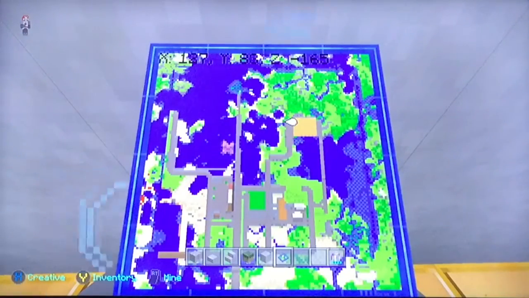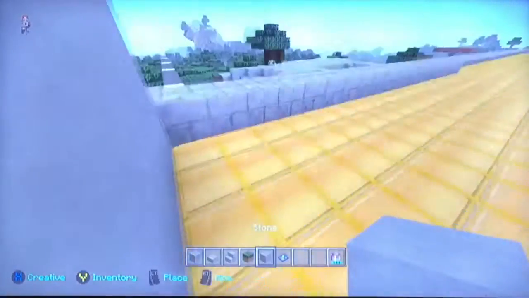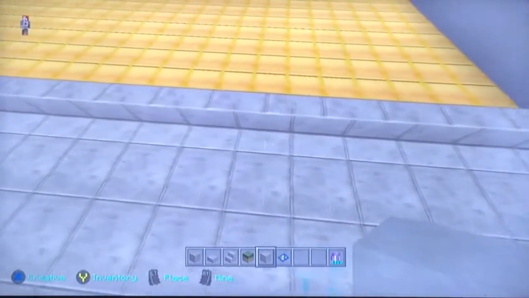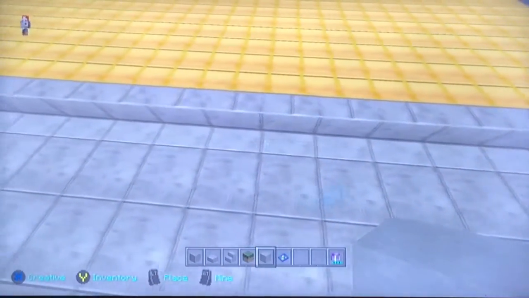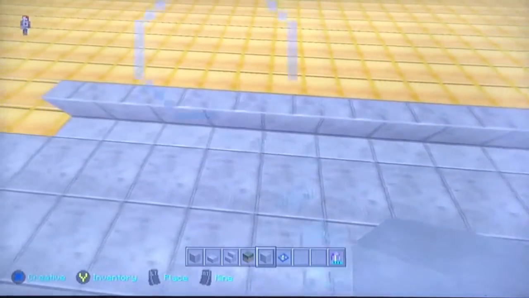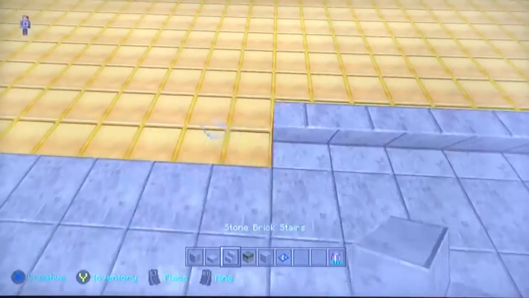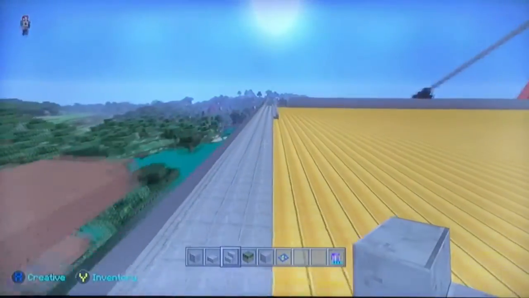27, let's go to 25 blocks. Beautiful. Perfect. Thank you, Minecraft. So 1, 2, 3, 4, 5, 6, 7, 8, 9, 10, 11, 12, 13, 14, 15, 16, 17, 18, 19, 20, 21, 22, 23, 24, 25. Perfect. That was pretty close.